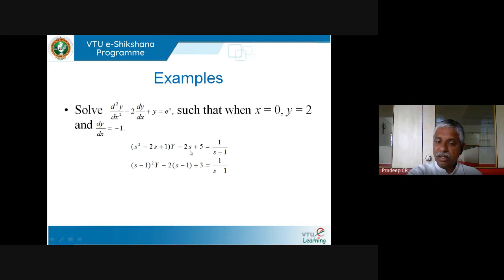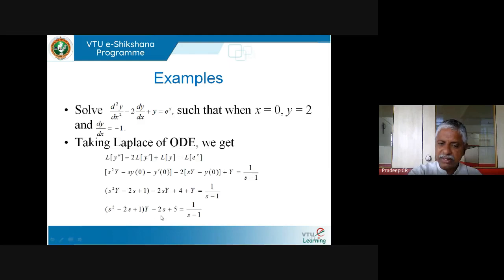And here, you see, this is the kind of manipulation they expect you to do in the examination. There's nothing very deep about it. Basically, what we are trying to do here is write capital Y equal to something. Why do I want to do that? I want to find small y, which means I want to find the inverse Laplace of capital Y. So I'm trying to write capital Y in such a way that it's easy to take the inverse Laplace. That's all the goal is. Understand? That's the basic point.